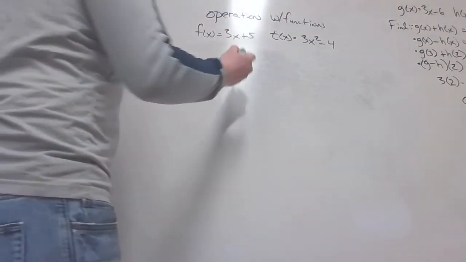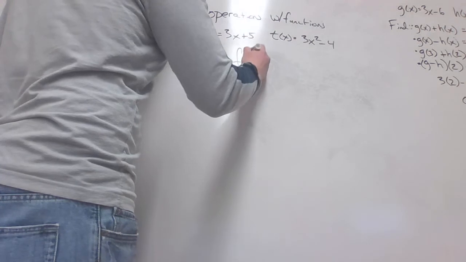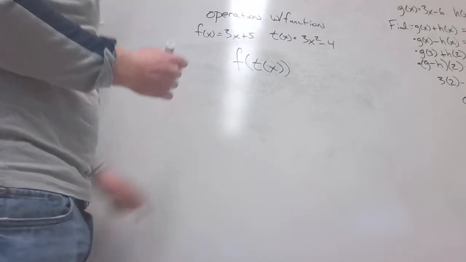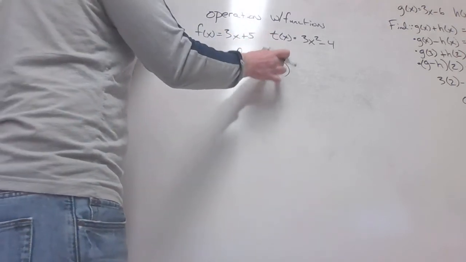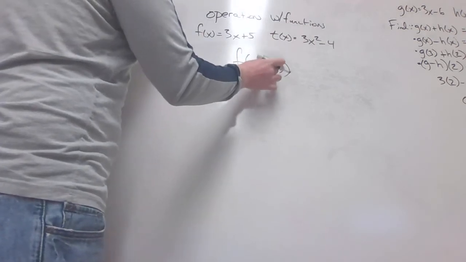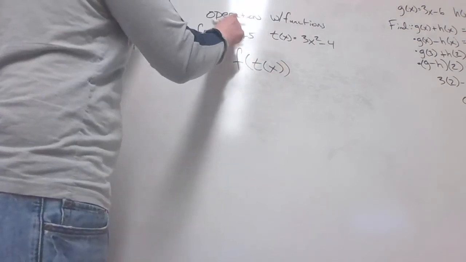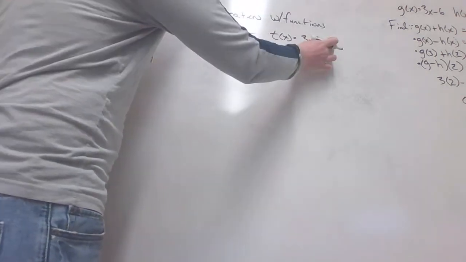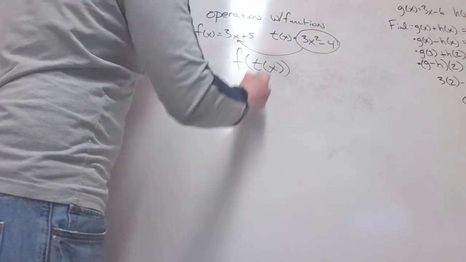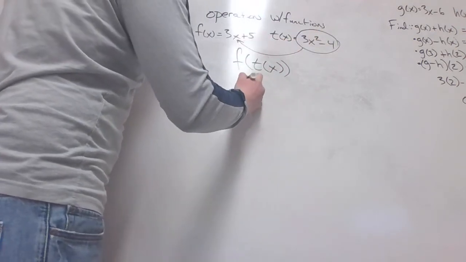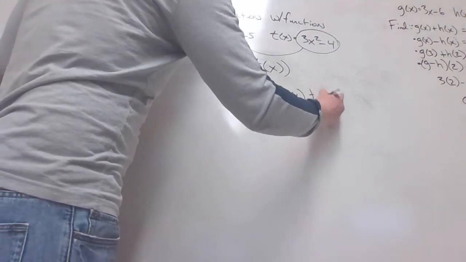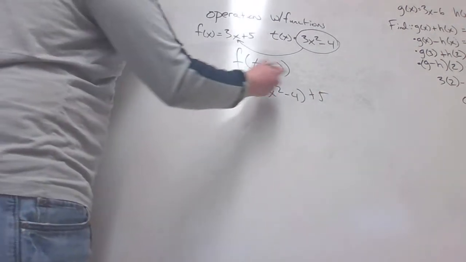All right, watch this. Now let's say I want to do f of t of x. All right, well guess what I do for this one? This says the t of x function. I don't have to go and input anything because there's no number. So this says the t of x function is the input for this function. So watch how this works. I got to input this entire function, this guy, in place of the x here. So now the next step is going to be 3 times 3x squared minus 4 plus 5. And I'm going to write my final answer using the distributive property.